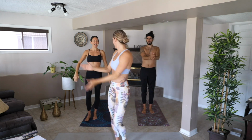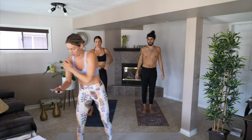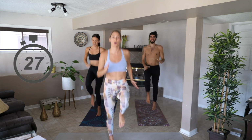The third move is gonna be arms up to the right leg, up and down. Sounds good. Let's do it. Let's get into it. We're going to start with some high knees as the 30 seconds in between them all. So let's get going. High knees. Let's start warm up. Let's go.